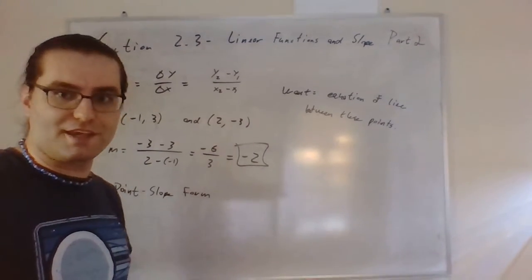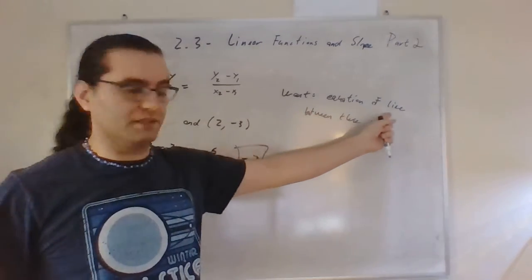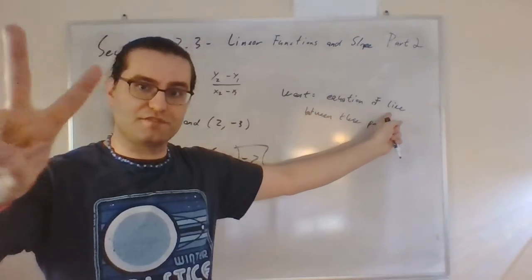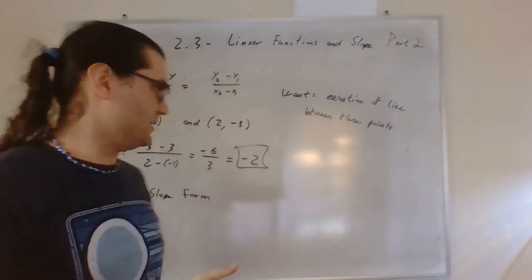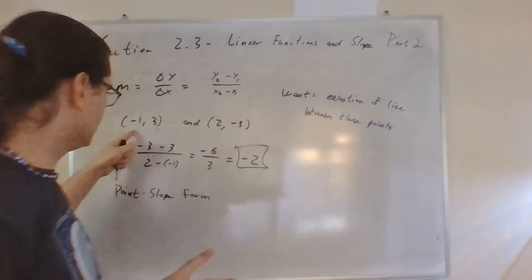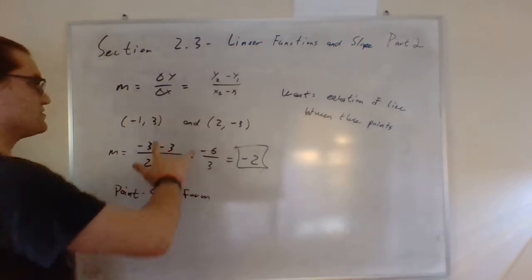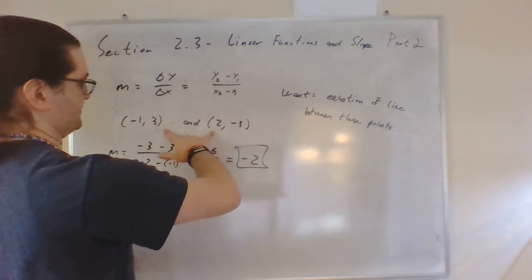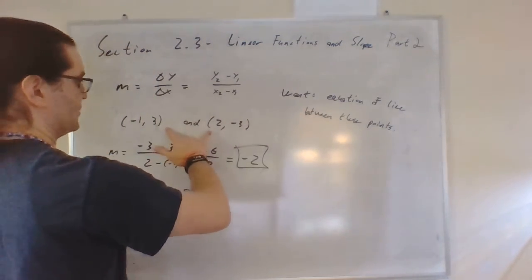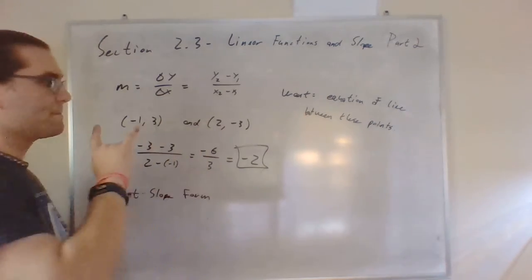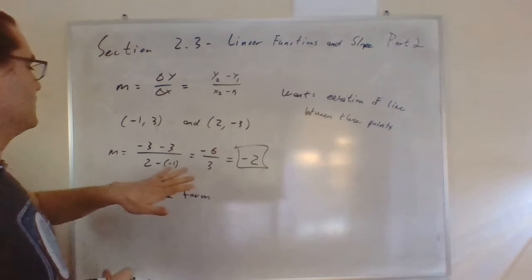The important thing is, if you want the equation of a line, there's 2 pieces of information you need. All you ever need to get a line is a point and a slope. And in this problem, we're extra lucky. We have 2 points and a slope. So we actually get to choose which point we want to use. And it doesn't matter. It'll give you the same line either way.